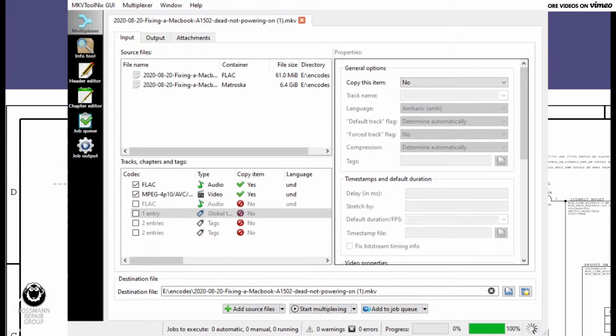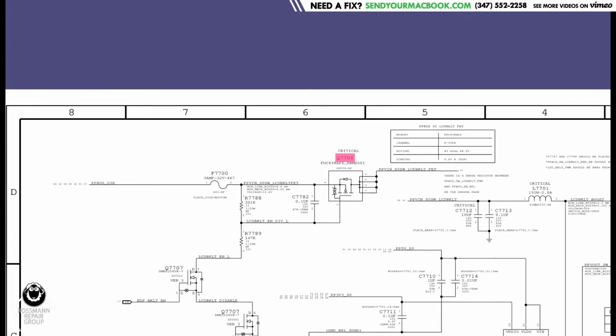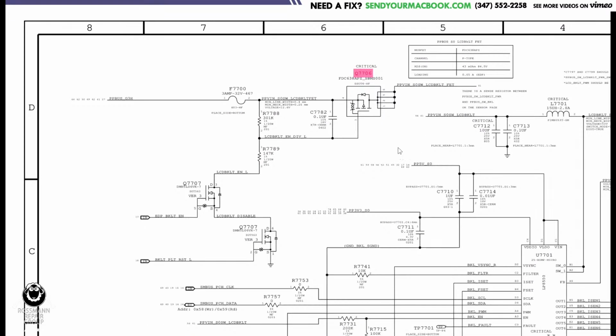Why the hell is MKV Mux showing on my... What? It's supposed to be schematic only. There we go. Okay. Okay, ready guys? Big brain mode. Big brain!